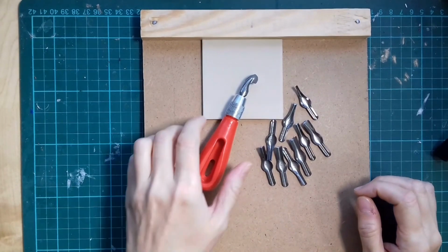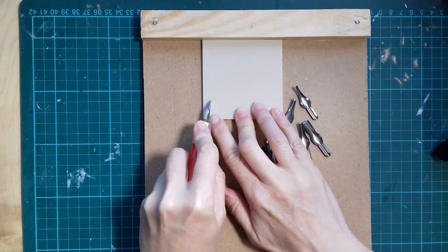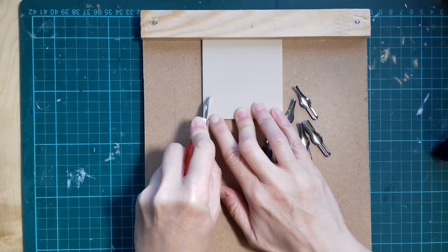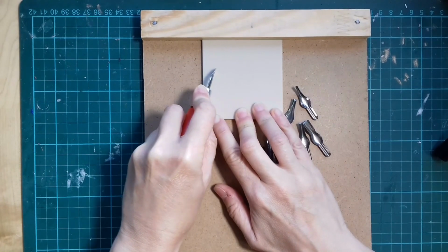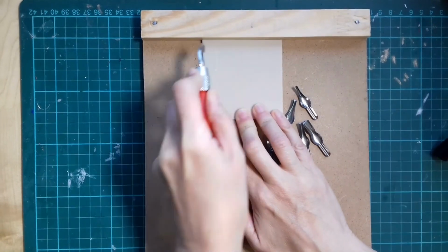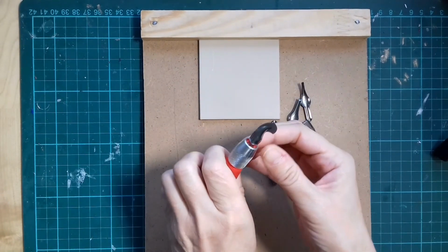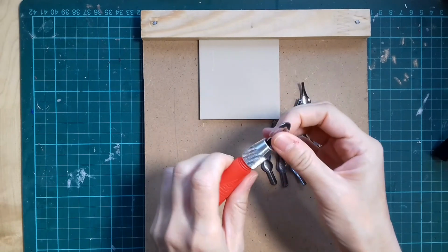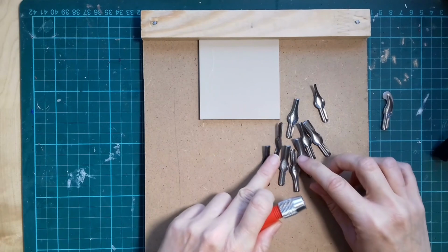For this cutting exercise, I'm using one of my small linos, which are also from SD, as I don't want to ruin the big ones. I might cut those to a smaller size though. The first plate you can see here is great for fine outlines. Then there are V-shapes in various sizes to create more detail, and the U-shapes are great for cutting larger chunks out.